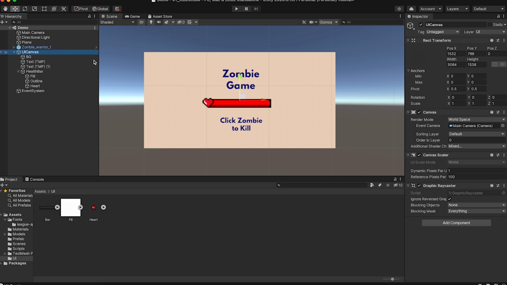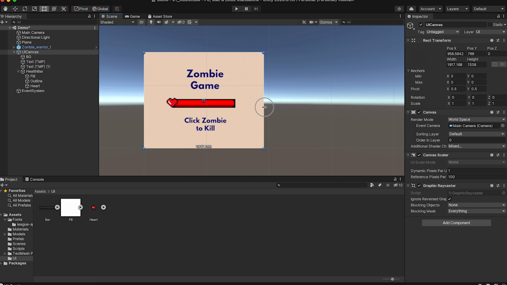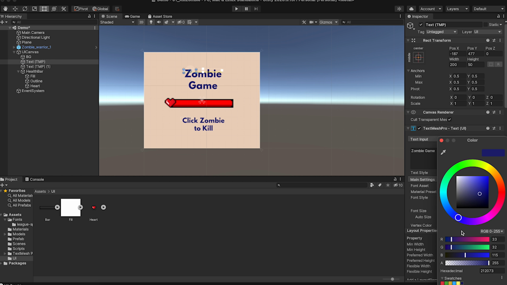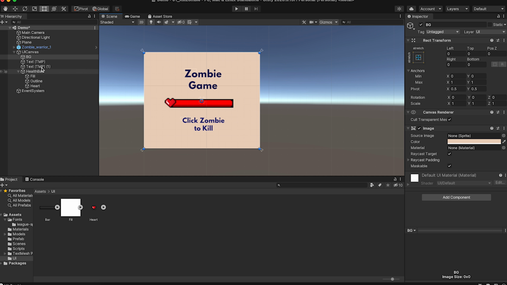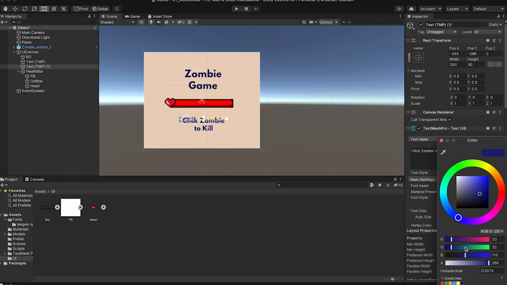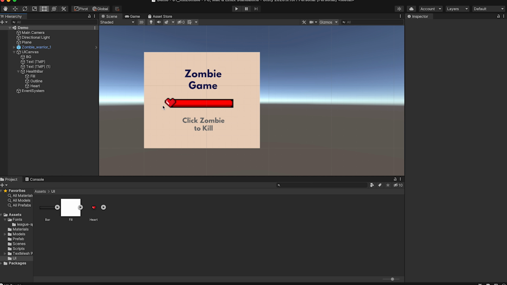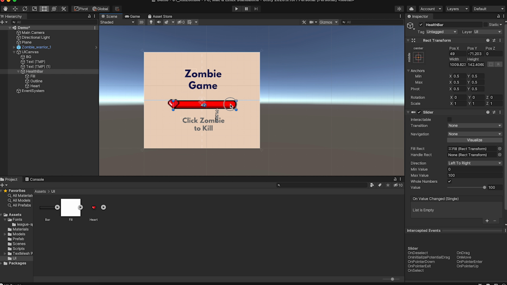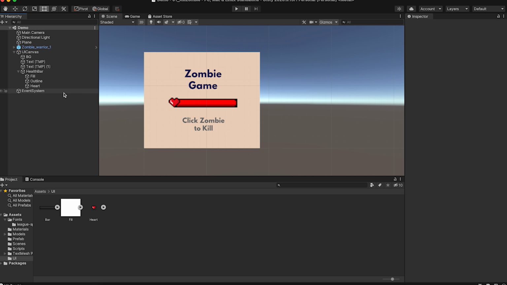And then what I find out is this canvas is probably something like this. And this one, I want it to be maybe something like that, and this one maybe a little bit darker, or a secondary shape. And let's make this bar a little bit more center. Okay, great. Let's go back to our scene.